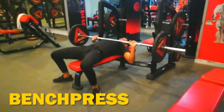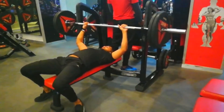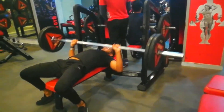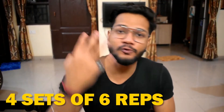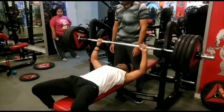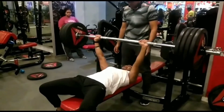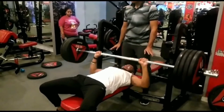The first exercise is bench press — the best exercise for developing your chest. It increases your strength and muscle endurance and makes sure that your chest is well defined. You will be doing this exercise for four sets of six reps. Most people do 12 to 15 reps, but your first compound movement of the day should always have less reps. You need to make sure that you are lifting as much weight as possible, as lifting heavy will help you increase strength and build muscle fast.